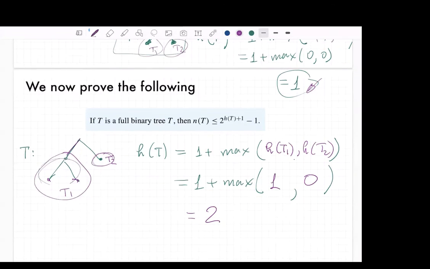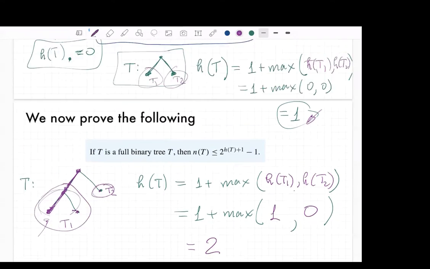Notice that's the longest path, and I know I haven't defined the term path, we'll define it when we get to graphs. It's the number of edges from the root to the farthest down node, what we'll later call a leaf. These are called the leaves. So 2. What's the height of this tree?